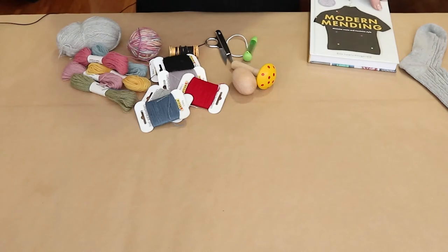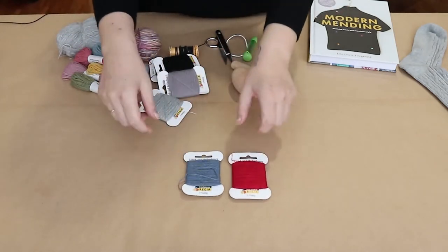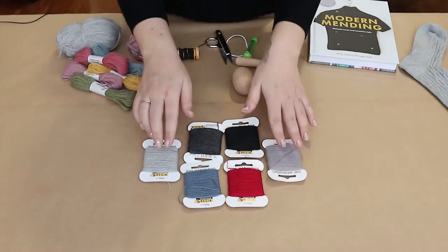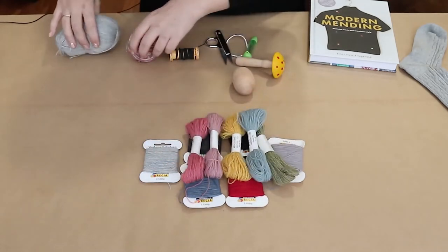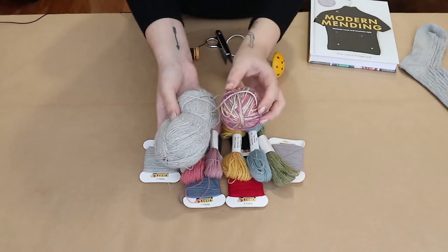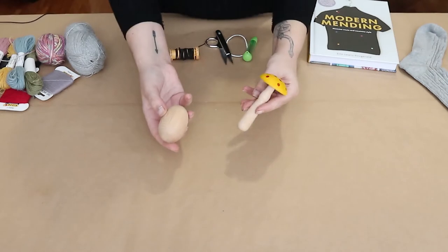Okay, so today I'm going to show you how I generally mend something. You only need a few materials. First of all, you're going to need some yarn — you can use any kind of yarn you like. There are some yarns specifically made for mending, like these darning yarns, which come in a huge range of colors and sizes. This is a two-ply which tends to go well with most socks or more delicate garments. You can also use tapestry wool, the kind sold for embroidery, or just straight-up knitting yarn, which works really well for mending a hole in a big chunky sweater. I also really like to use hand-dyed variegated yarn like this, because you end up with a really cool effect.